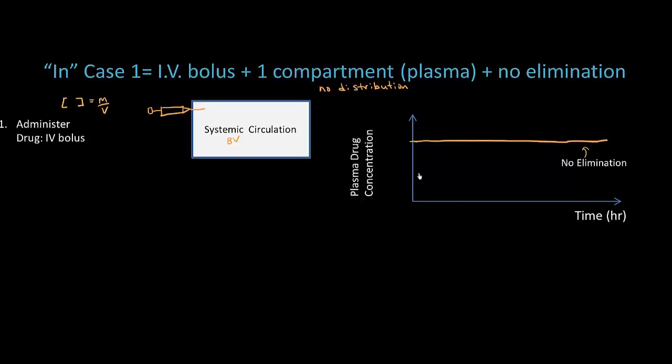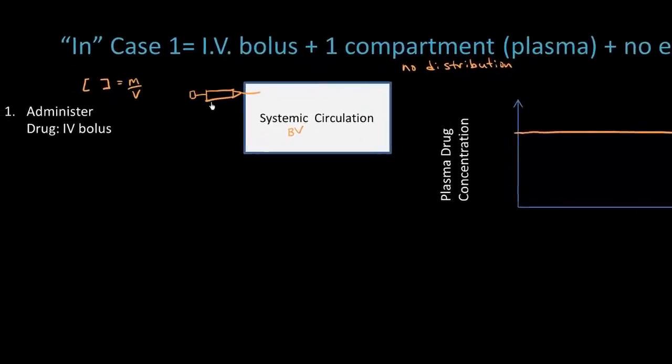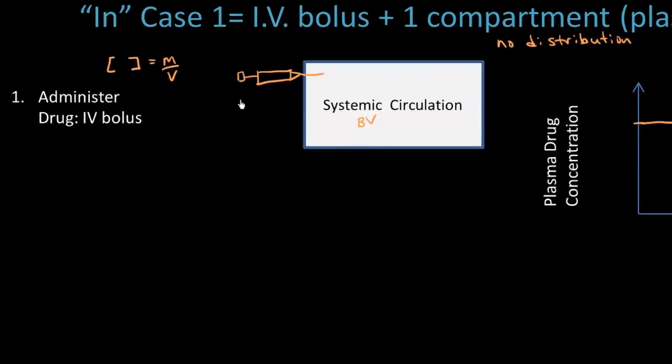So let's figure out the plasma drug concentration. In order to figure that out, I need to know what was the total mass of drug I gave and the total plasma volume. So first off, let's say I gave 10 cc's. So 10 cc's means that the volume total was equal to 10 milliliters. Now, that doesn't mean anything to me because in order to figure out how much drug I gave, I need to figure out the mass. So volume times concentration is equal to mass.